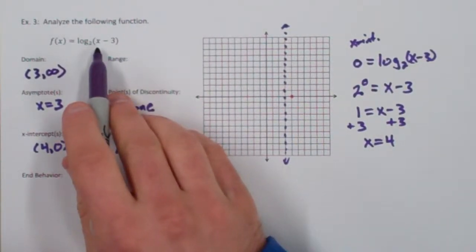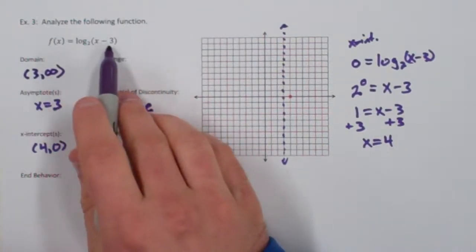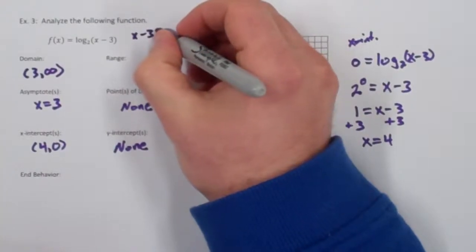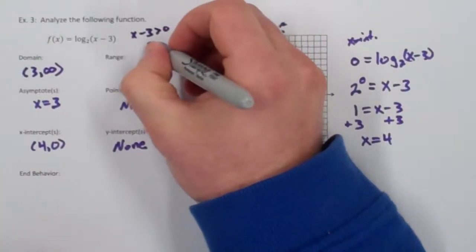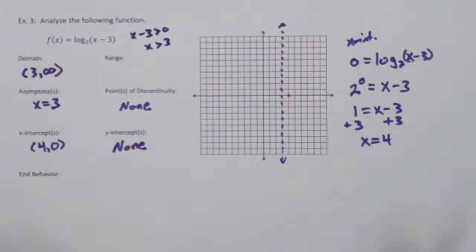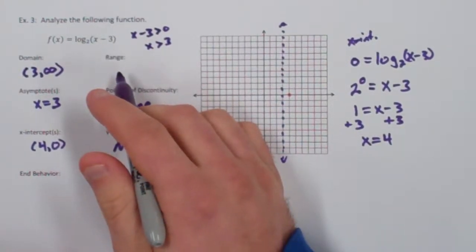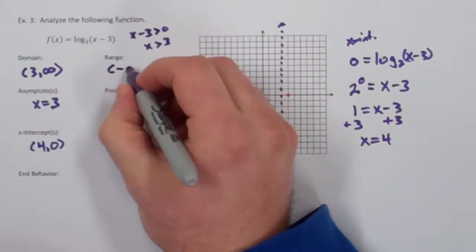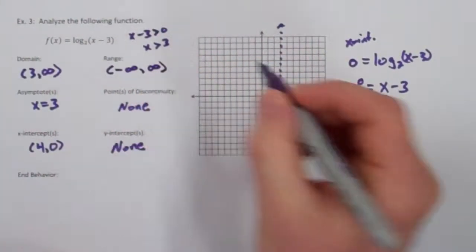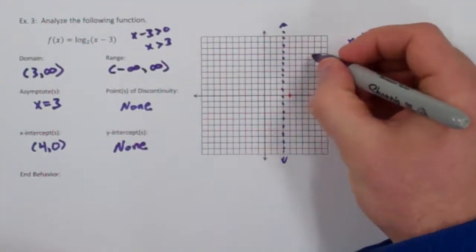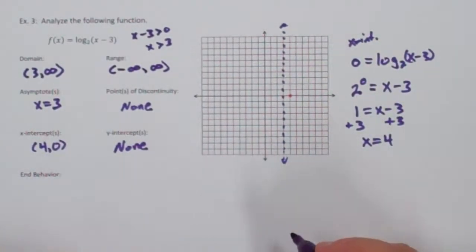Algebraically speaking, we can look over here and we can see that this position here, x minus 3, has to be greater than 0. If we solve that, we've got x is greater than 3, which is, in interval notation, 3 to infinity. The range for this one, the possible values of y you can get out, is anything, any real number, negative infinity to infinity. This graph will come from negative infinity, come right up through this point, and keep going on.